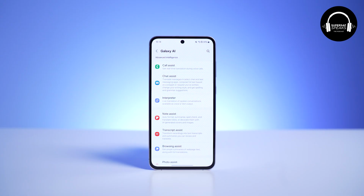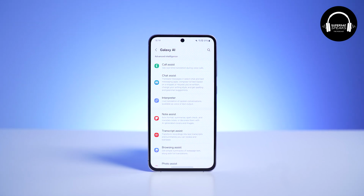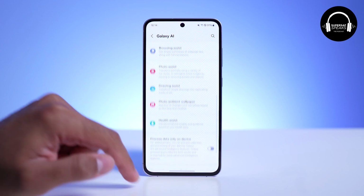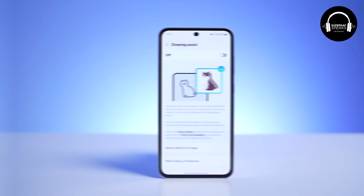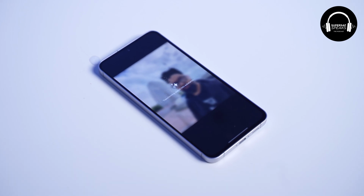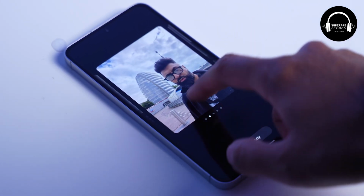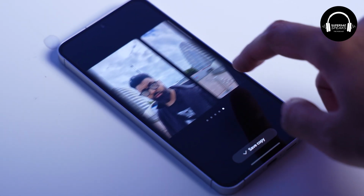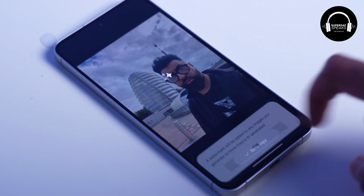One thing I will say I was pretty happy about is that there's no compromise on Galaxy AI. You've got all of the Galaxy AI features, from live call translate to circle to search to even drawing assist, which I find is probably the most fun AI feature, where you can just draw things and change your hairstyle, whatever you want to do. You've got all of that there on the FE, so you're not missing out.